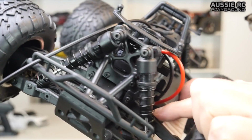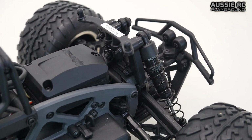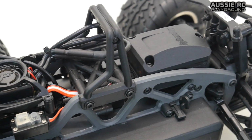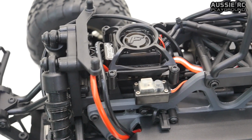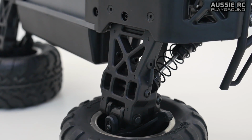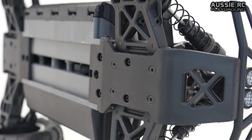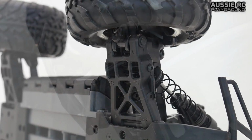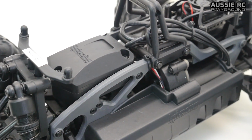Now, it does have plastic links on top here, so no adjustable camber front and rear. It's pretty simple as far as adjustability goes. There is an extra adjustment point on the shock tower. Both front and rear have got that, and that's really about it. There's no adjustment on the A-arms or anything like that. So it's pretty plain Jane as far as that goes. You do have adjustable body posts, so if you do find a different body that you want to use, or you want to raise the body up for whatever reason, you can raise it up. Don't know if you can really lower it all that much, but you can raise it up a little bit.